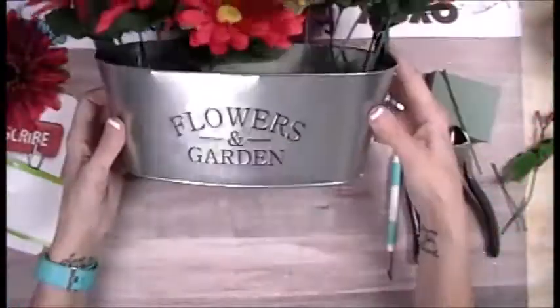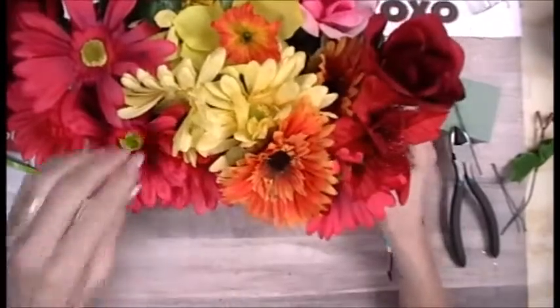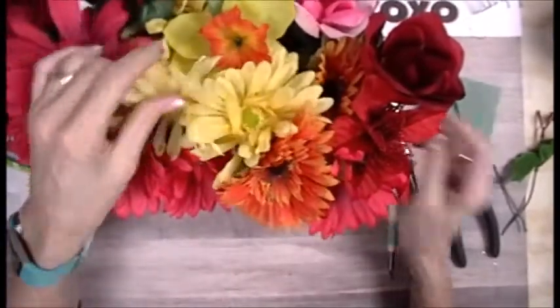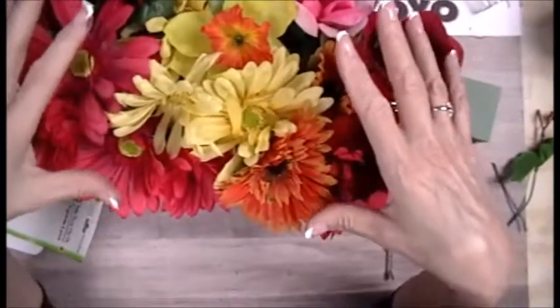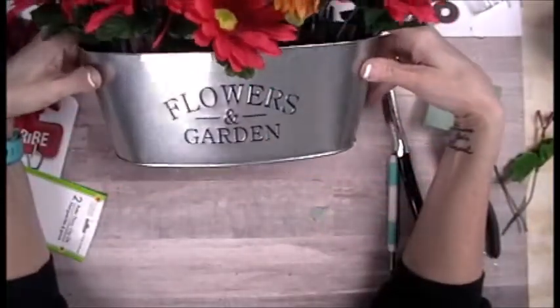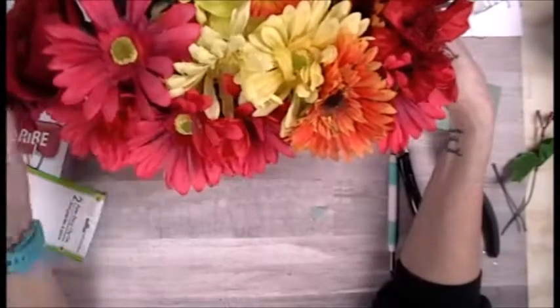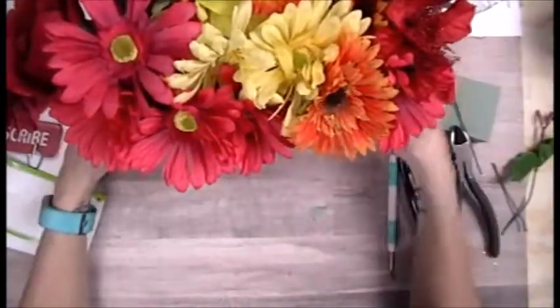So this is my little quick DIY. This would be very pretty if I went back to the store and bought like two or three bundles of a specific flower and put that on my dining room table. So this craft might have to get done again — I think I might like that.